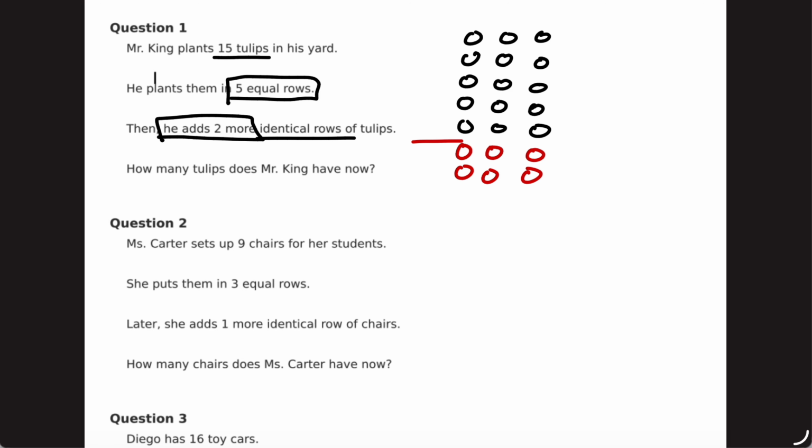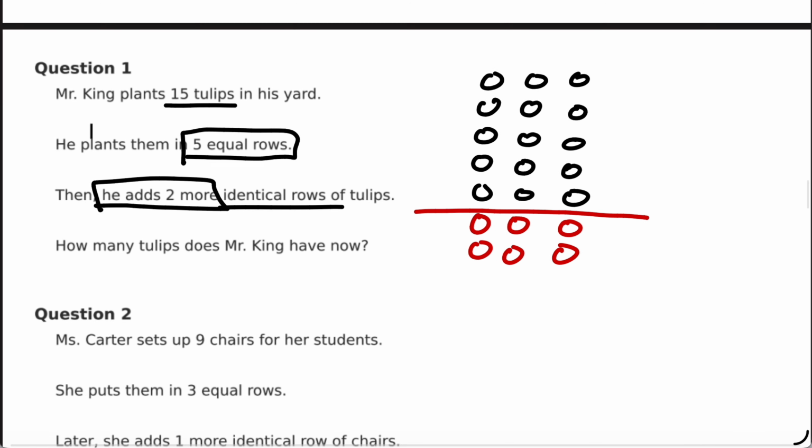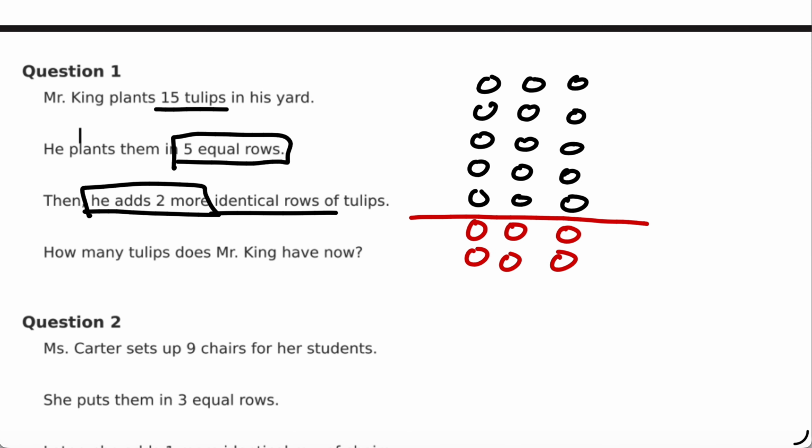Okay, so now I'm going to split this or decompose this in half. And I'm going to write a multiplication sentence for the first one that I have. So basically, what's my multiplication sentence for the top array? So I have 1, 2, 3, 4, 5. So I have 5 times 3, which we know equals 15. Okay, and what is my multiplication sentence for the bottom one? Well, this is 1, 2, so this is 2 times 3, which is 2 groups of 3, which equals 6.